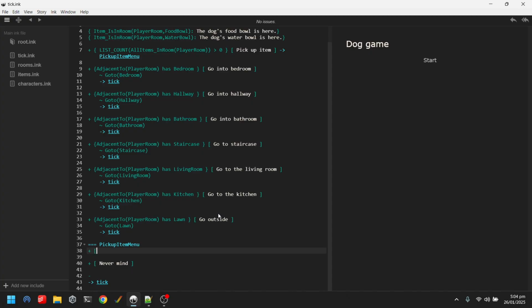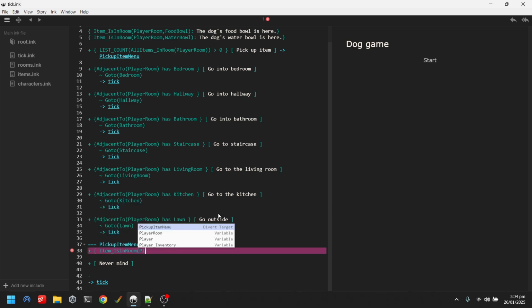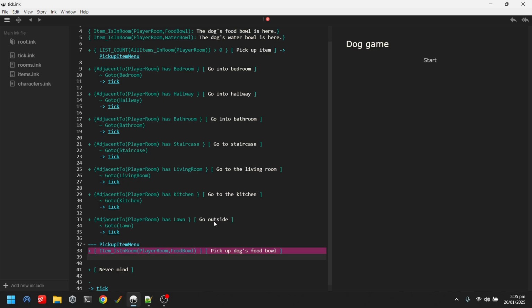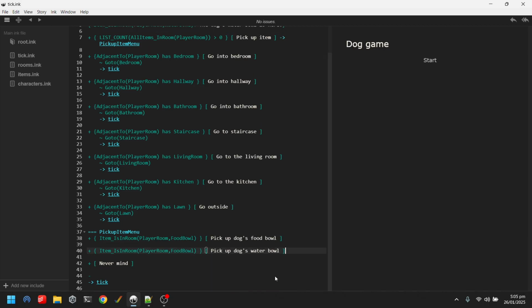I'm going to need to add an item is in room, player room, food bowl. And let's call this pick up food bowl. Water bowl.